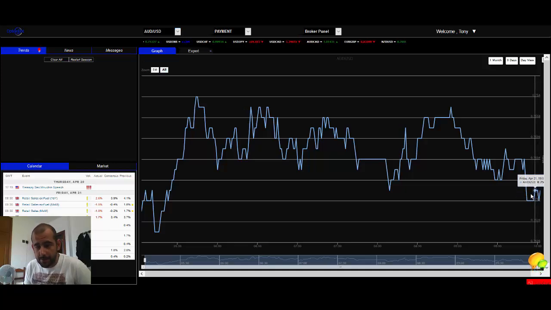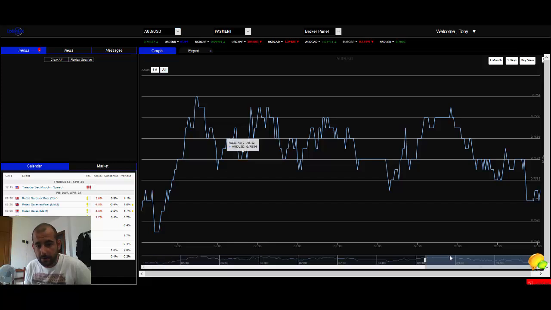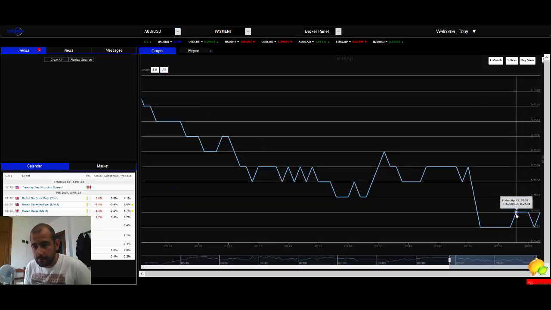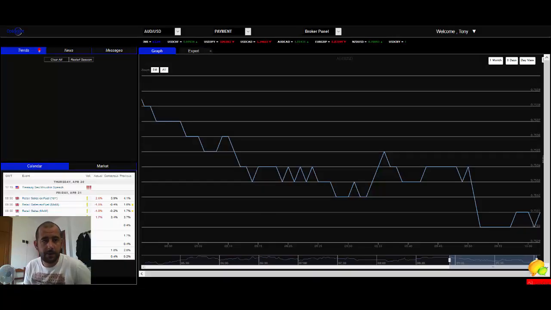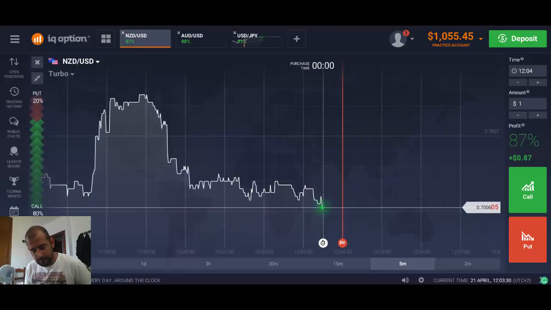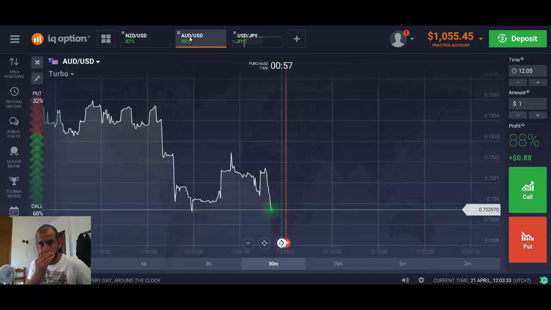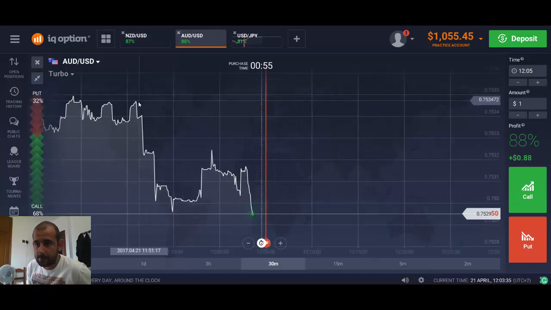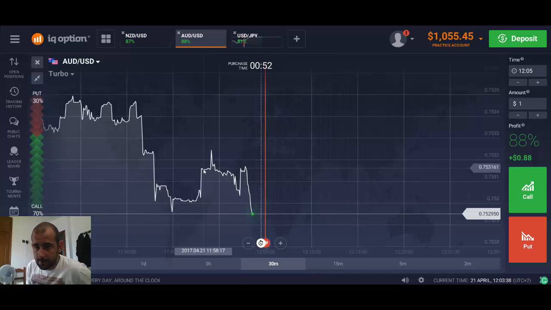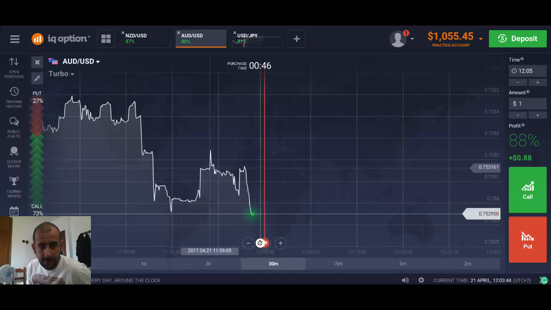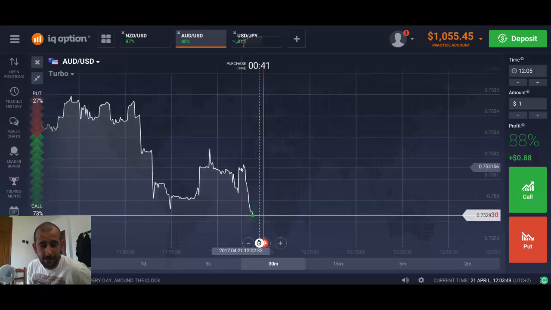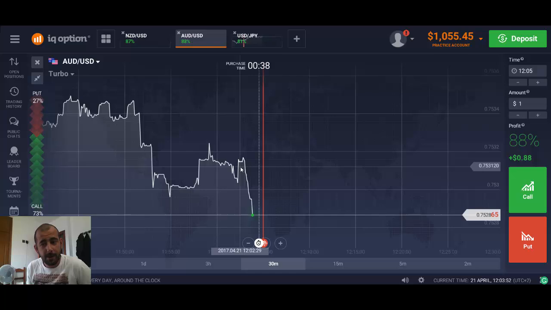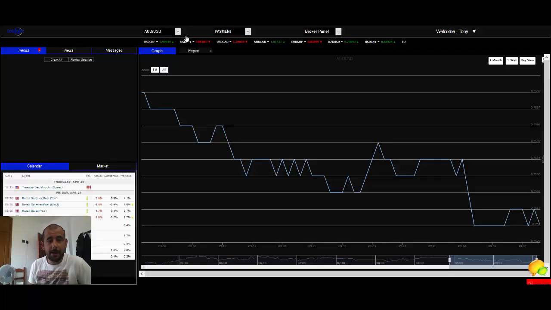So let's have a quick look at what position that is in right now. Let's have a look on IQ. That was Australian dollar, 7531. Okay, so here we go, 7531. There's that line. We can see this clearly. It's not really liking going past that. We've broken past it once, but I would say that's going to be a new resistance line. So sometimes it's really easy to spot this, compared to other currency pairs.